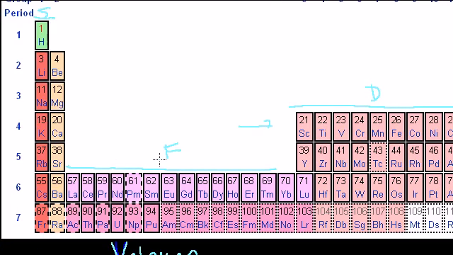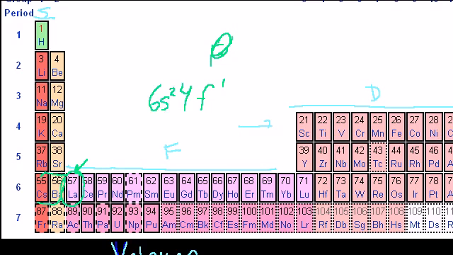And when you're dealing with the F block, let's say we wanted to figure out the electron configuration for this, with atomic symbol La. The last incremental electron fills the F block. So it has 1 in the f orbital. And this is the 6th period, but with the F block you subtract 2 from it. So it'll be 4f1, and then 6s2. With the S block, you just look at the period, 6s2.